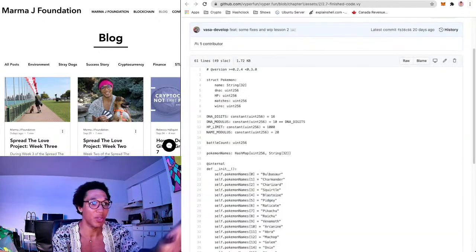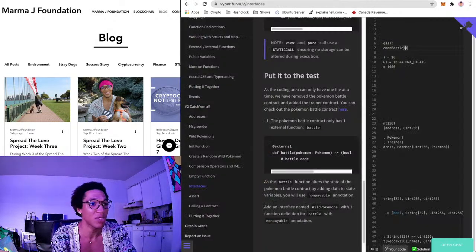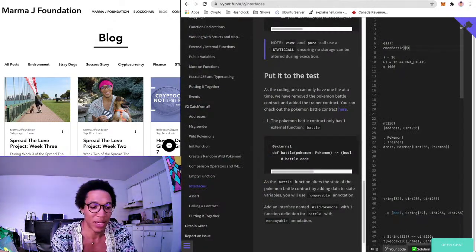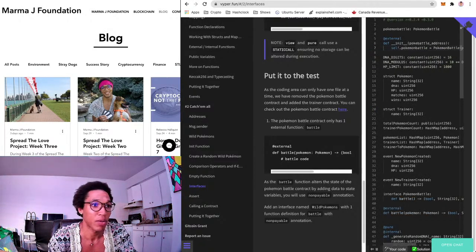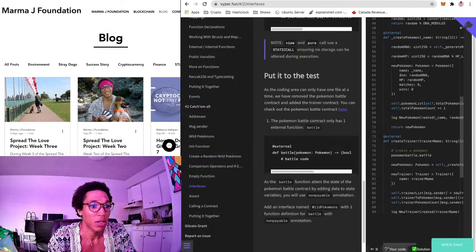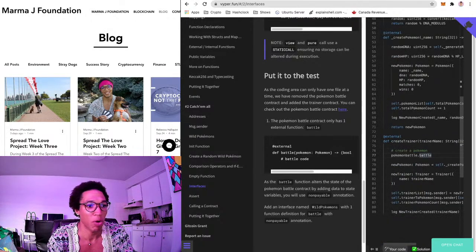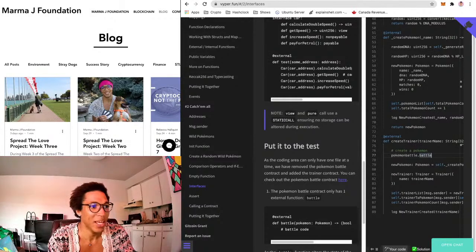So this, for example, would be on Etherscan somewhere and an address, and you put 0x1 and then some random characters. Or what would be better, if you had an ENS name and you had a library, it could be like pokebattle.eth, and then I guess that would also work. Then you're going to create Pokemon here. You're going to Pokemon battle, Pokemon battle. Sorry, dot battle, like you have here.